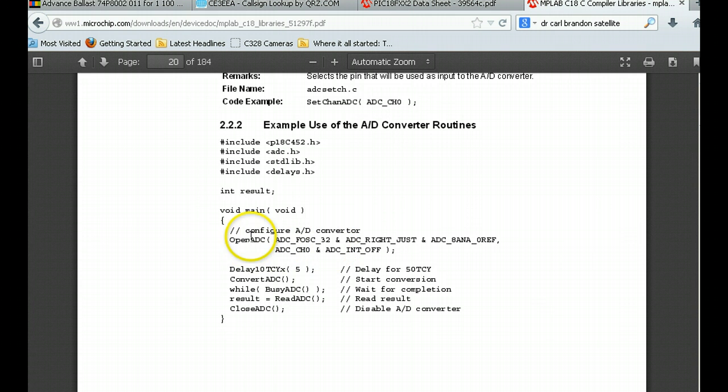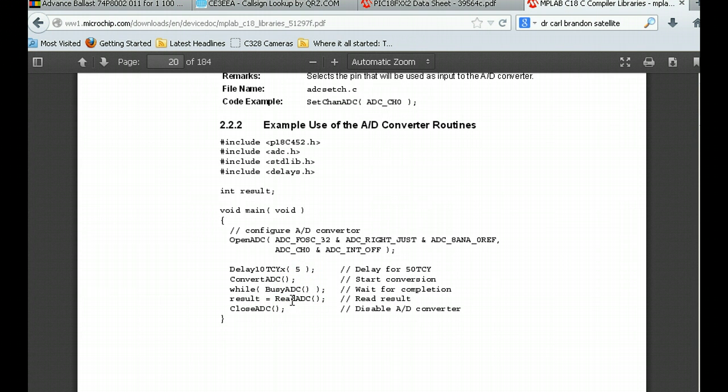So the first thing you do is open the ADC and give it a little delay. It takes some time for the library to do all this. Their recommendation is 50 clock cycles. The next thing is you're going to start the conversion, and then you're going to test. Once it starts, you don't want to try to read it right away, so you test with a while busy. This is a good example. When it gets through reading, it'll break out of this while loop, and then you're going to read it.